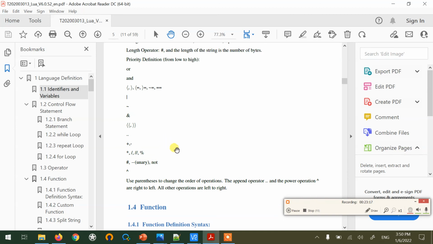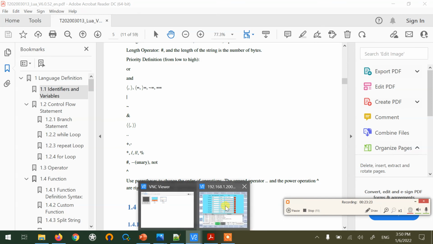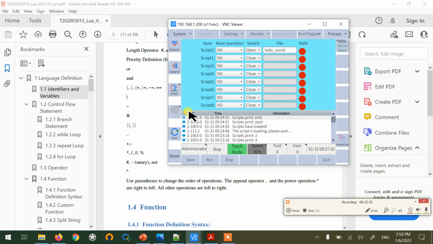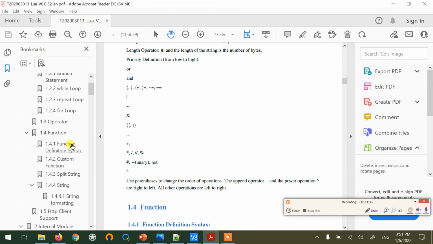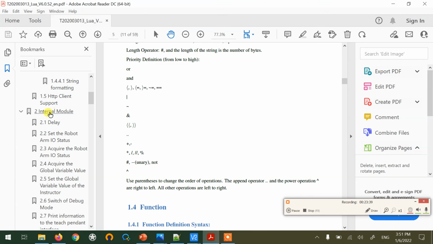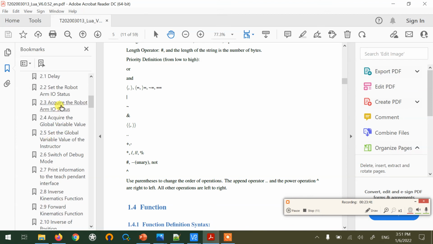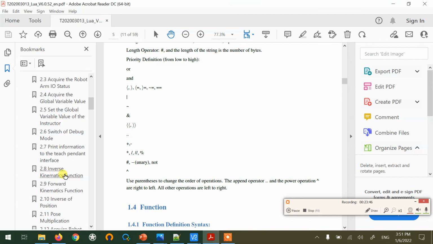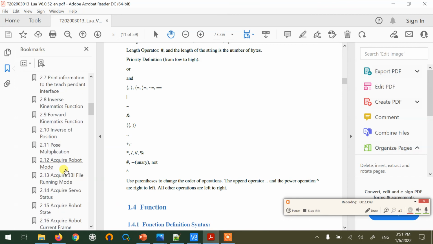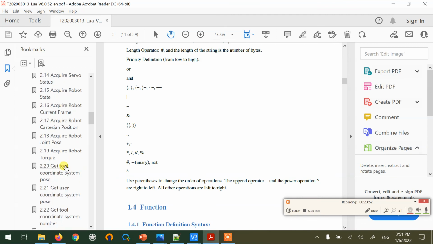Okay, so this was our part 1. It's only a quick introduction. In the next parts, I'm going to use some of the functions in the internal model. For example, we can control IOs, we can get the position of the robot, we can do inverse kinematics, and later I will teach you how to plan a trajectory and move the robot.